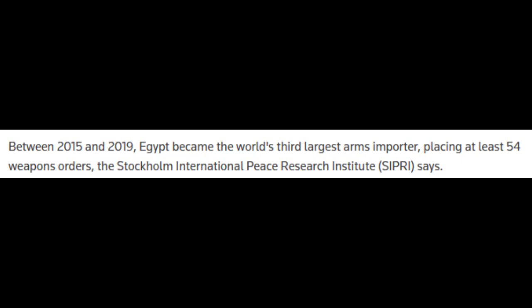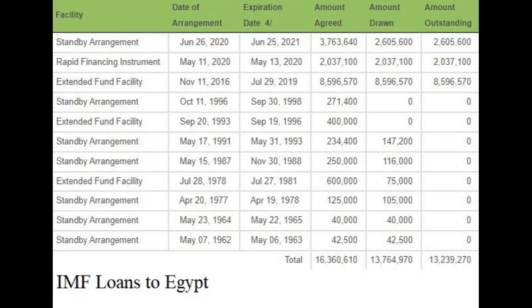And a good example of this mixing of IMF loans, which ultimately many of these loans are used to purchase these same weapons that are given, is the example of Egypt, who in the years of their largest arms purchases are also the years where they received the largest IMF loans, in particular after the arrival of their most recent president, who I want to say a year or two after coming into power, immediately took the largest loans in the country's history.